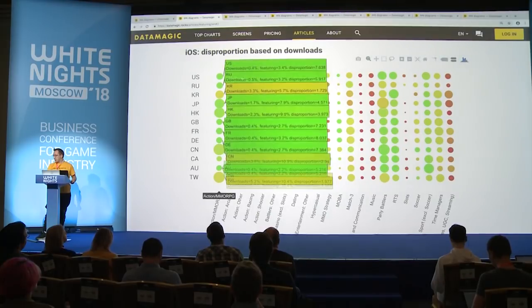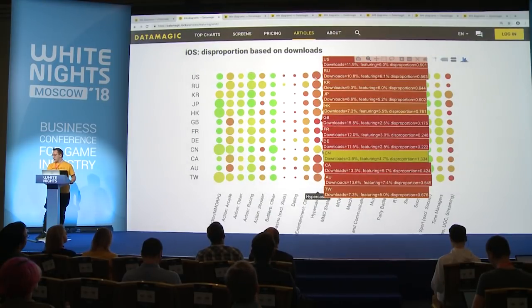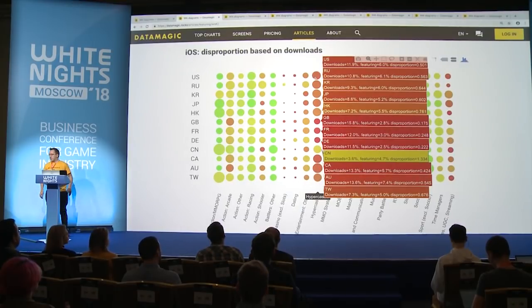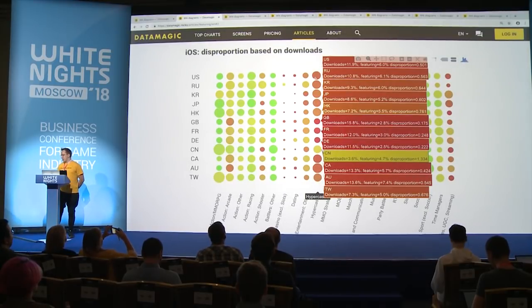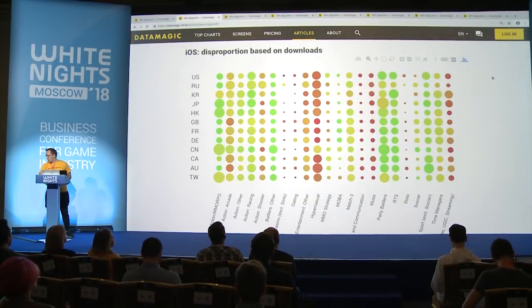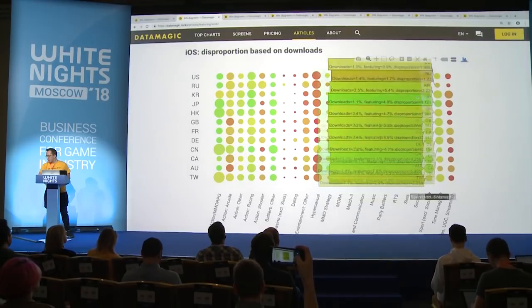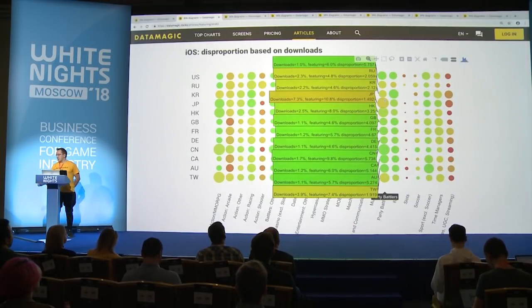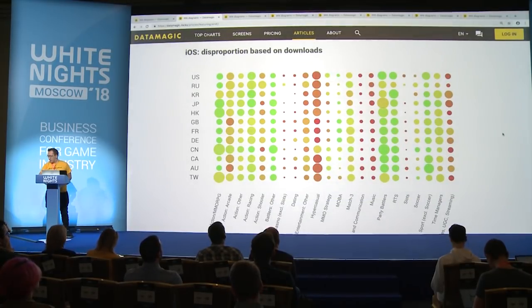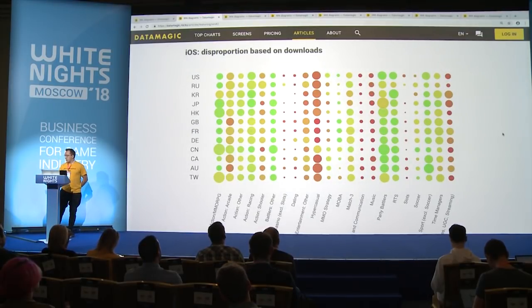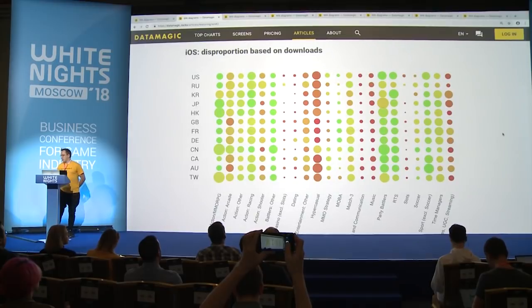We see, for example, that hyper-casual column became red. What it means is that despite the fact that this genre gets quite nice featuring, the download share is huge comparing to the featuring share, so it turns out as a negative disproportion. Or let's have a look at big green circles of party bottlers. They get quite significant featuring share, and they have huge revenue share, but the download share is quite low. The dating and casino and slots columns are still red, so this genre looks like cursed.